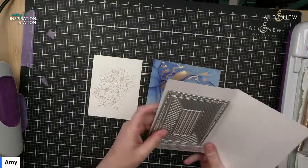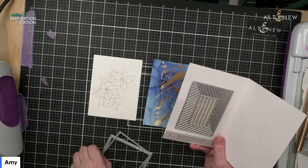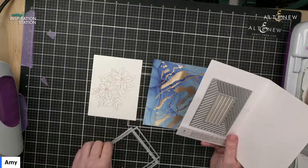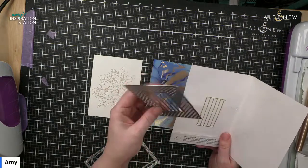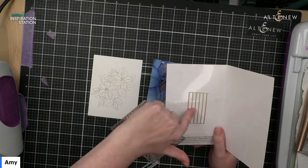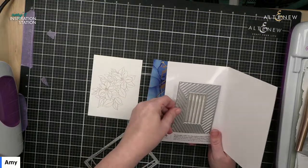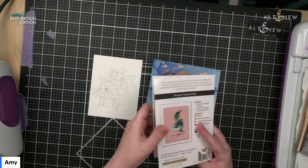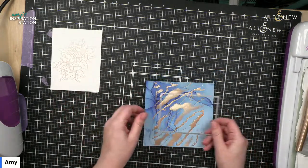Last time I used this middle die. This is a set that comes with three frame dies. This one just makes these little dots, it's so pretty. This one is like a deckled edge. And this one is cool because this middle part will come out, so that's the middle part, and it's perfect for a very small sentiment. Then you have this really gorgeous geometric frame. I'm not going to use that one today, and I'm not going to use the big one today, but I am going to use the little middle guy today.